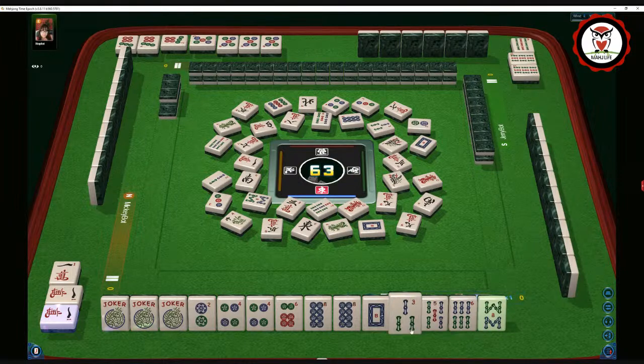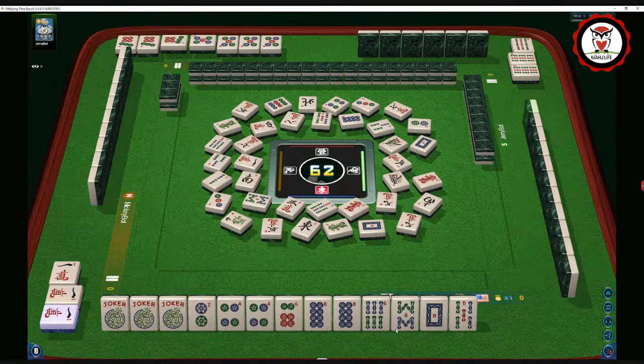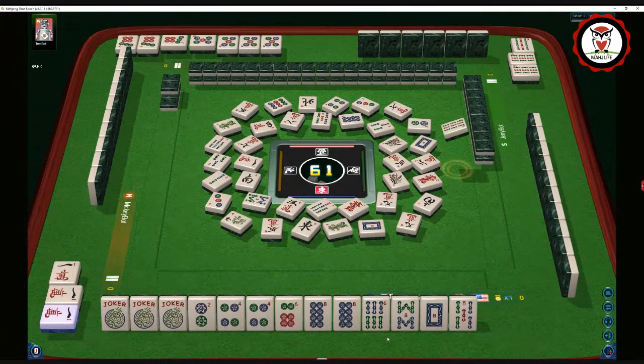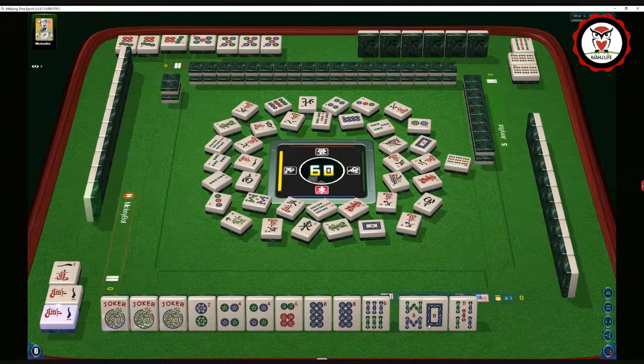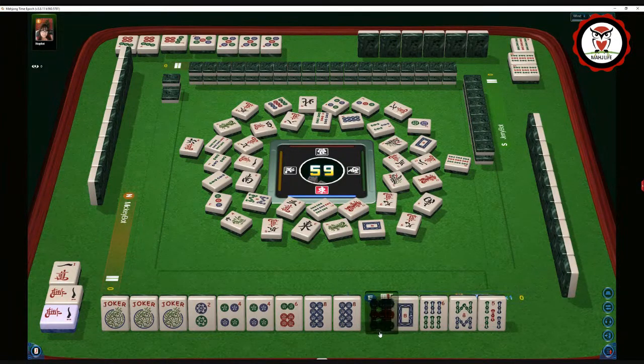Oh, we finally have an 8 bam now. 3 bamboos. So there's a 6, 8 right here. That's in our category. Two characters. But we have a pair of 8 dots, so I don't think the 8 bam is going to be helpful in this case. 9 bamboos. Let's see. We would really need the 8 crack. 6 characters. Yeah, I don't think that's going to be helpful. Oh, there's a 9 dot.